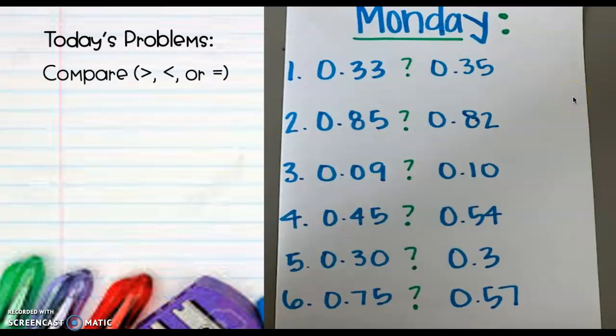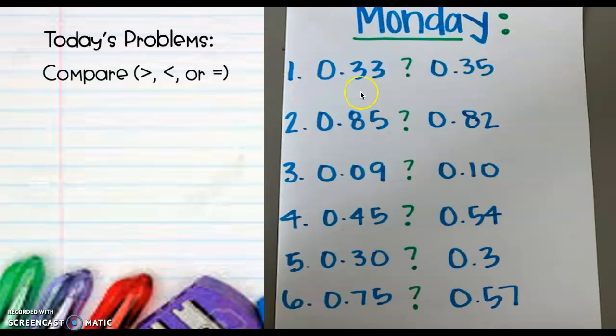So today, I know that I've given you 6 problems along with the 4 problems that you have for your spiral review. However, you are all extremely smart, so I know that you can handle it and I know that you can do it. So for these, I've made it super simple for you.